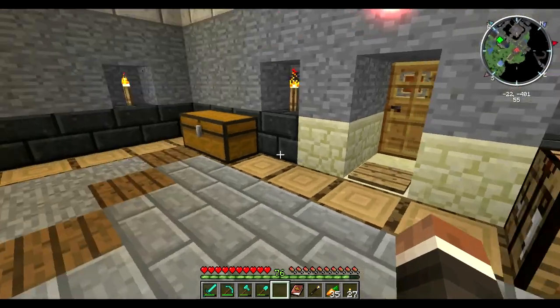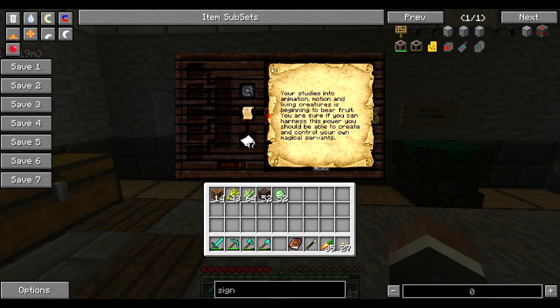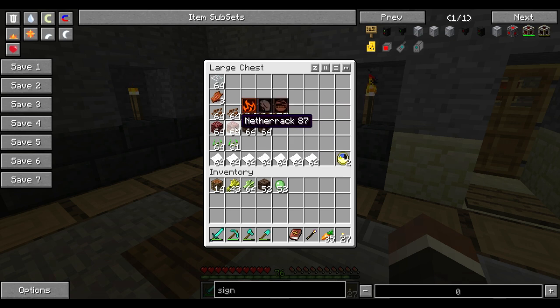Motion. Motion's the other thing I think we're looking for, right? Bear fruit, animation, and motion. So we have animation through the animus. We had bear fruit, that was Victus. So motion. What was motion? Motion's probably the modus? Modus, you can get from a slime. No, you can't. You can get that from rubber.